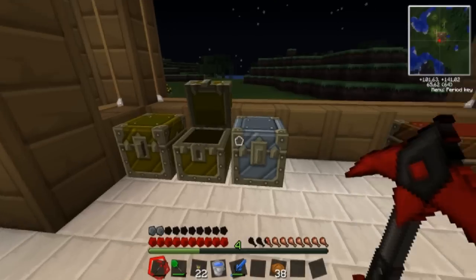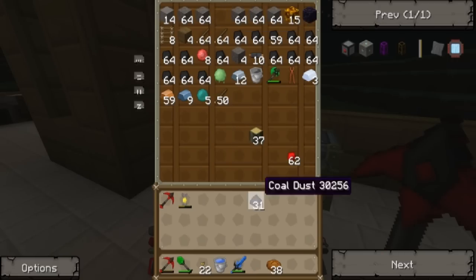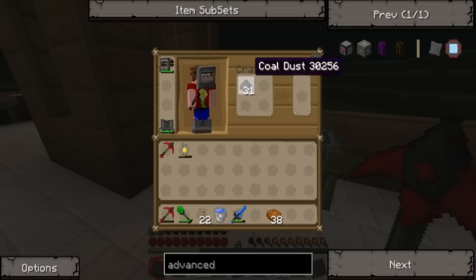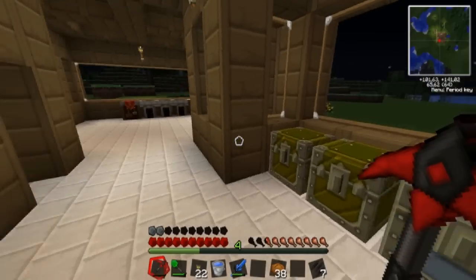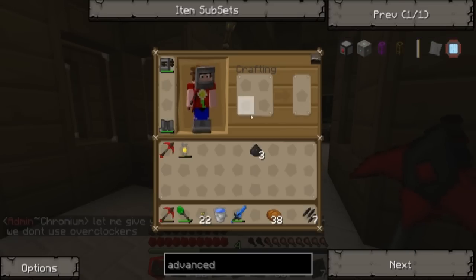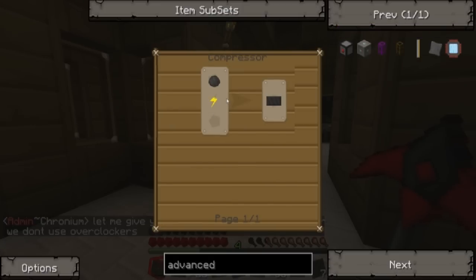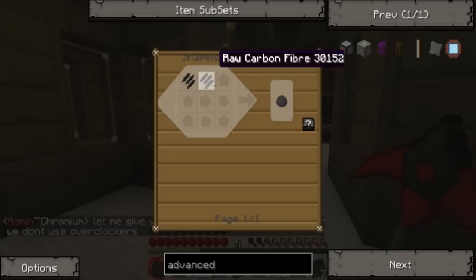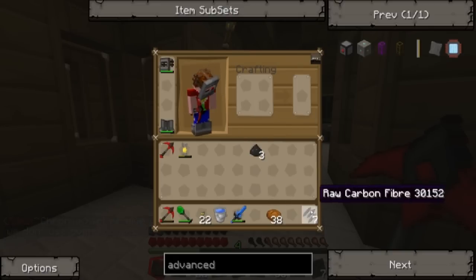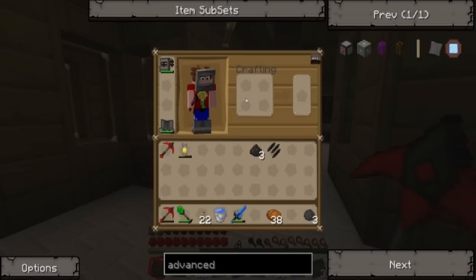Coal dust, where are you? I know I have some coal dust. Ah, coal dust. So we make it like this. Yeah, should be good. So now what do we do? No, not the advanced alloy. Oh, okay, we need to do this now. Yeah, so we now have this and we put that in the compressor.